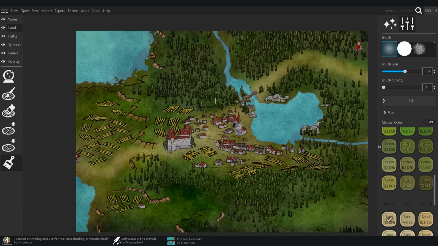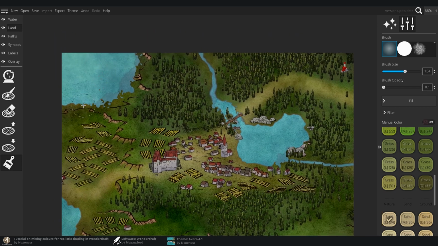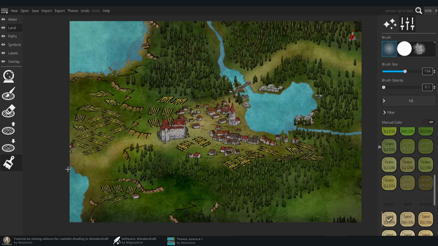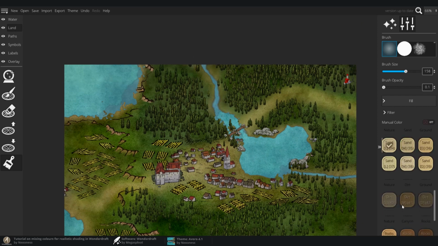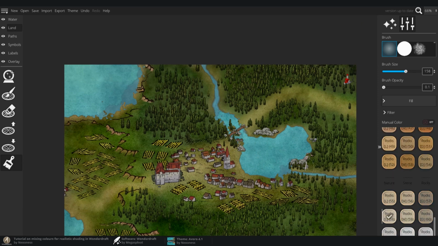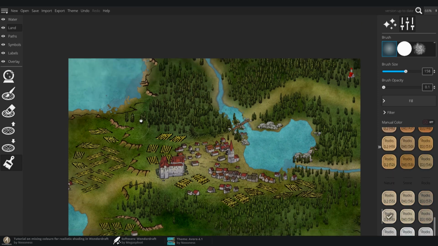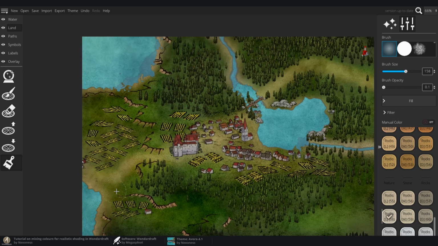Now we haven't touched the coast yet, so let's do that now using a light sand color. I also like to add some rock colors because it's not only beaches or something.